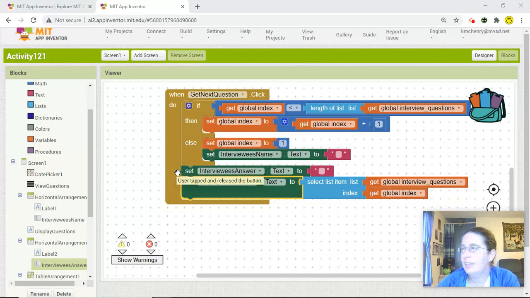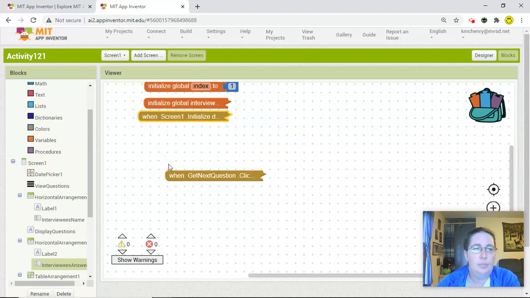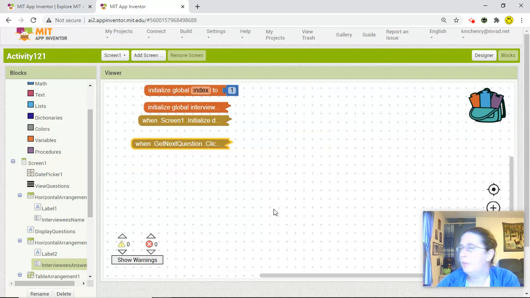Okay. The next section in our text, we're going to be concatenating into one string for the date picker text. So I'm going to go ahead and minimize all of those so we can move on to the next section. The user needs to be able to select the date of the interview. We're going to use the date to help store the data so we can keep track of things. Okay, it's going to be the identifier for each question. To help us understand the date picker components, it's important to know how it provides information about the date to the rest of the app. Okay, so use the date picker test label to practice seeing what the string will look like before you store information to the database. Okay, so go ahead and test your app, see what pops up in that date picker test label.